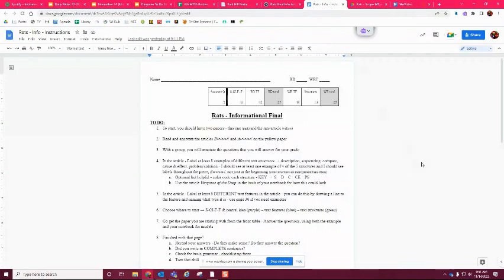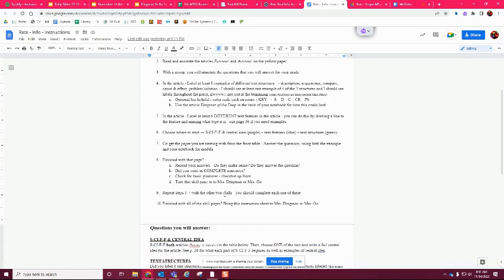All right, so this is just a quick reminder as to what to do with this RATS info instructions. Again, this is the instructional sheet. If you got one from school or if you got back to school, it is a pink half sheet piece of paper. It has the same information on it. This just tells you the steps in order to complete the full informational final for RATS.